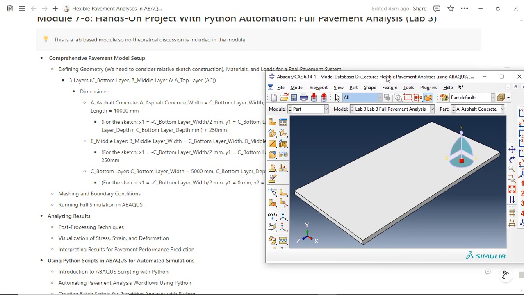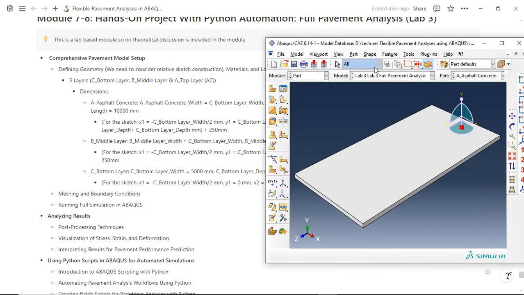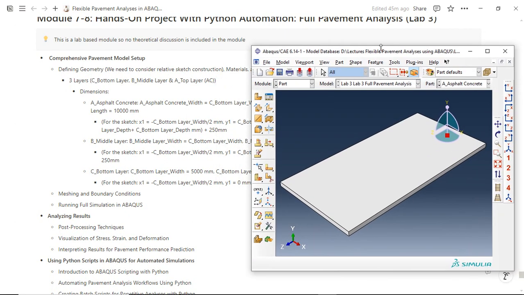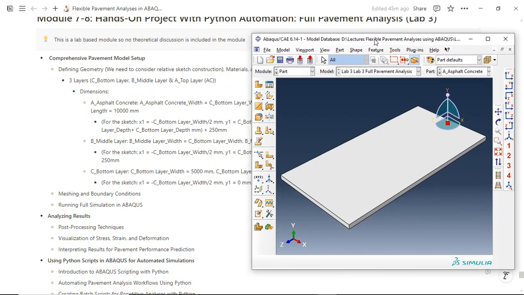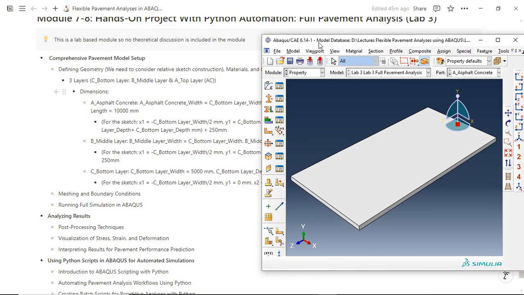In the previous video I discussed the parts here, right? While in this video I will define the properties, which actually means the materials, right?